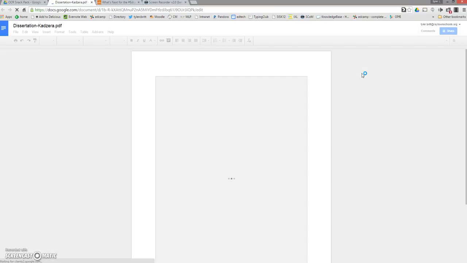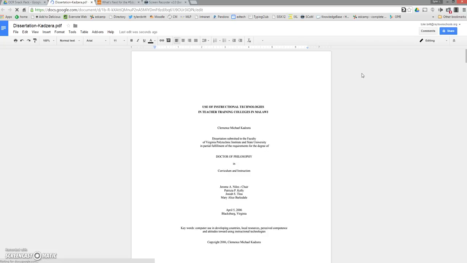Now I will warn you that the more ornate the PDF is, meaning the more charts or fancy fonts or pictures there are, the messier the file becomes, and you may have to go back and do some reformatting, but you should get the bulk of your content. I picked a rather boring PDF because I knew that would work better for you.